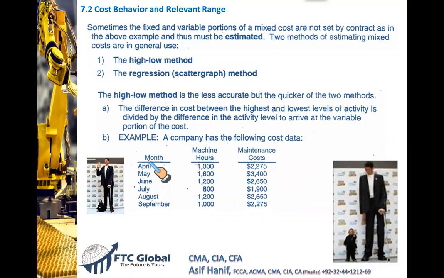Now, on your exam, we will be required to split this mixed cost into its variable component and fixed component. So this mixed cost needs to be split into its component parts. We have two methods. One of them is highly examinable, the Hi-Lo method, and the other one is not in your syllabus. You just need to know what it is. There is no computation, nothing. You just need to be aware. So this Hi-Lo method is highly testable, also in the essay section. But the scatter graph method, you just need to know what it is. It is not practical to do it on the exam. It involves statistics. Now, what is the Hi-Lo method?